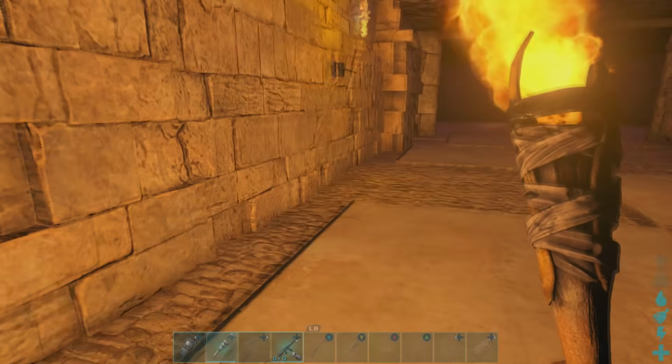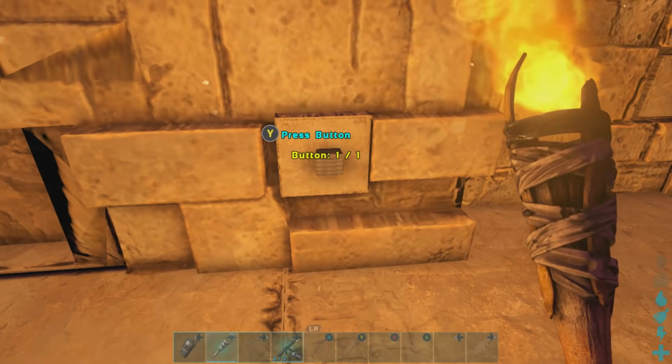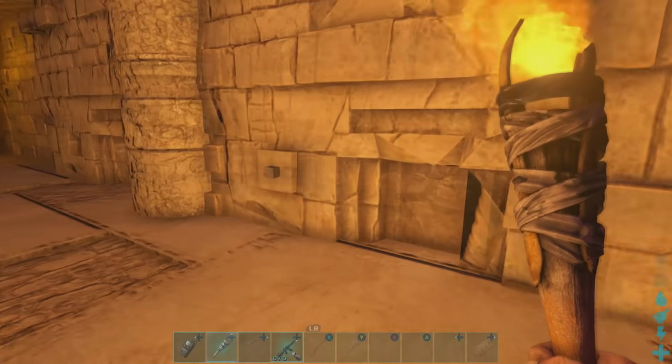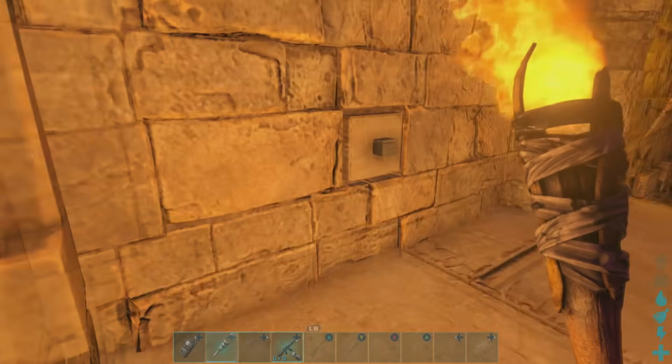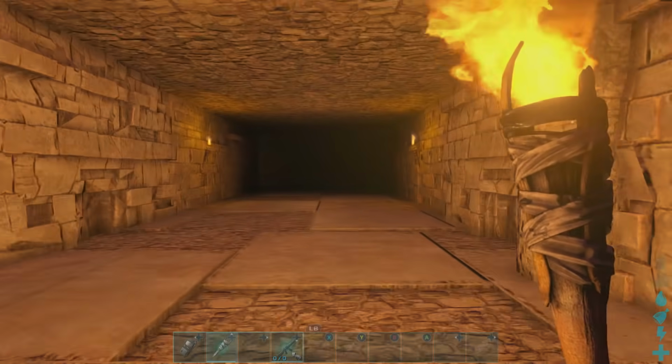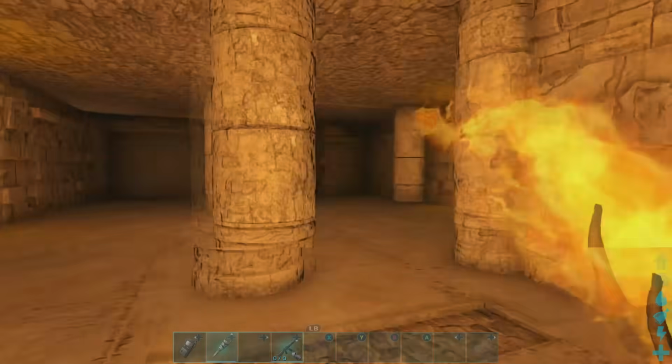There are going to be traps that are falling, and that's going to open this door. There's going to be three buttons on the wall. You want to hit the one on the middle, then left, and then right, and then run back the way you came. And I'm sorry, you have to do this fast or else it's not going to work.